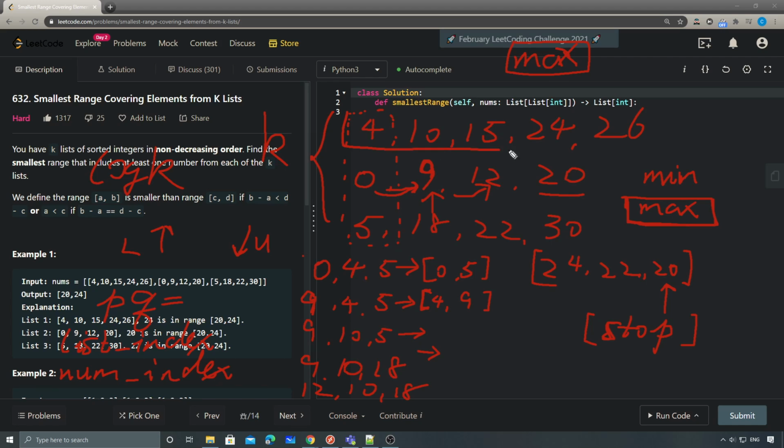For example, if we only have this one list, then every time when we pop, the priority queue will become empty, right? And then the next one is, for example, if the first one is 4 and the next one is 10, right? So when we have 10 here, basically the minimum and maximum will both become 10, because the maximum was 4 before, right?